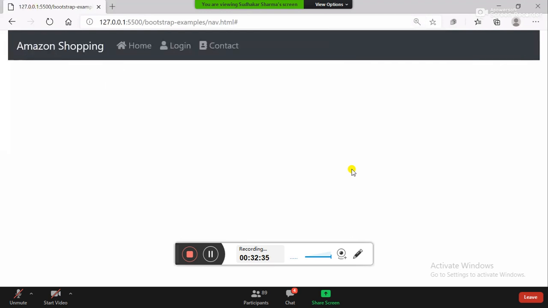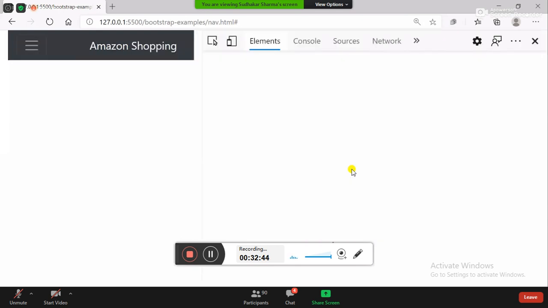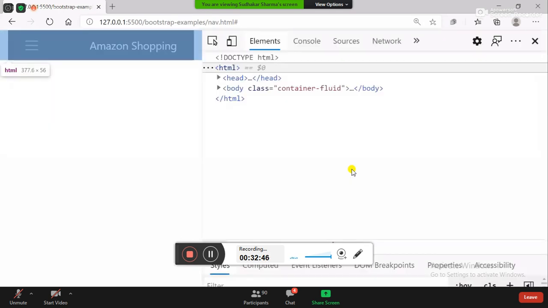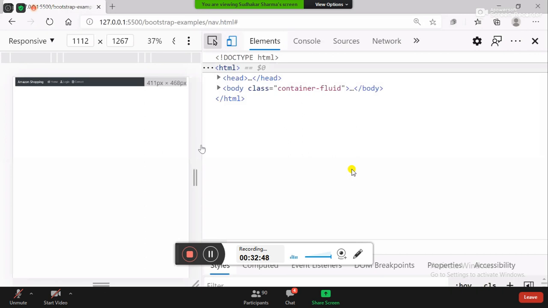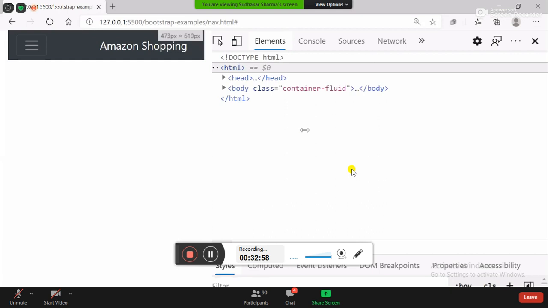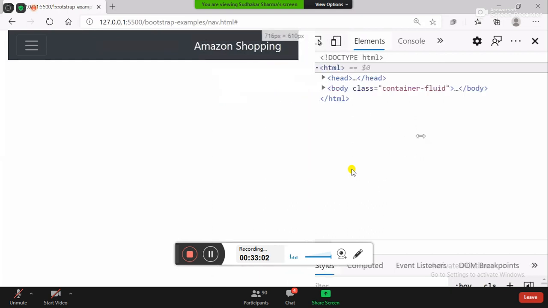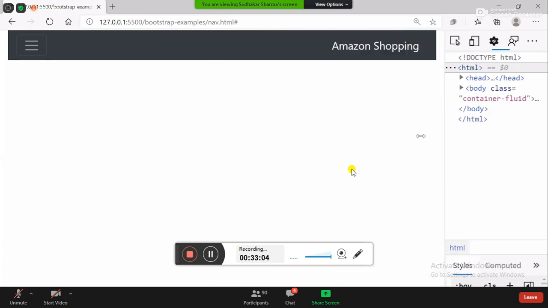You can see home, login, contact will come, especially when you are adjusting this to mobile. So in mobile, I will change the width. Automatically, when you are changing the width, that navbar will come. When I am changing the zoom level, the items will come.